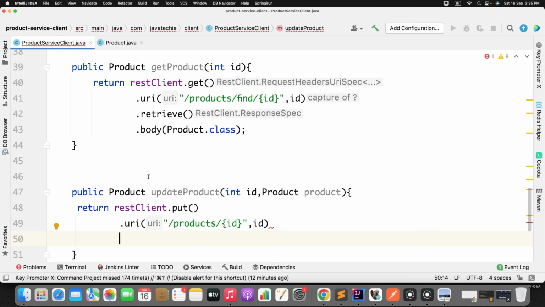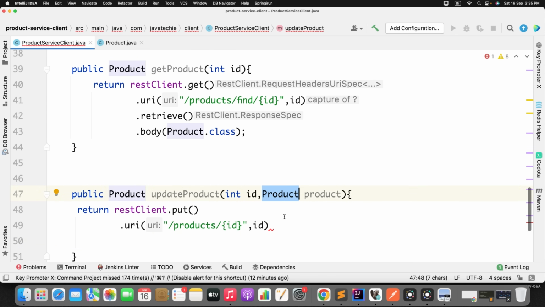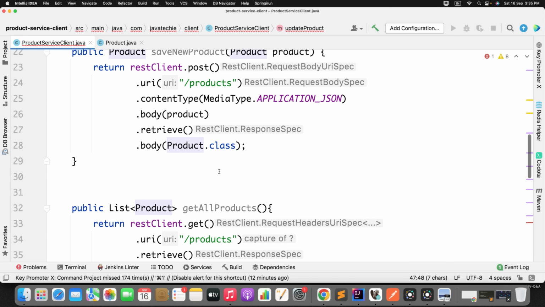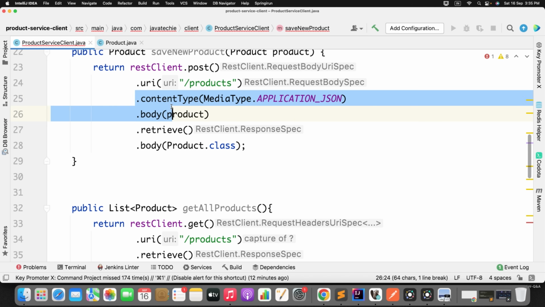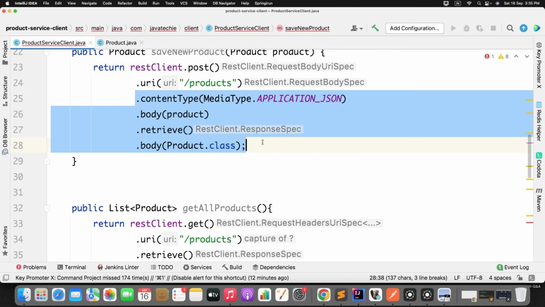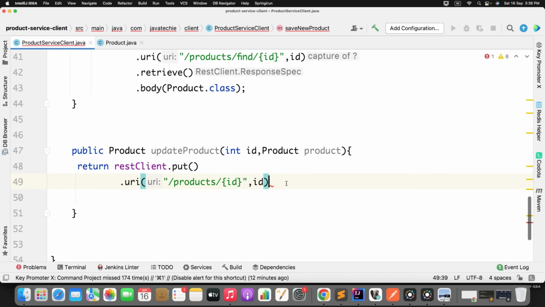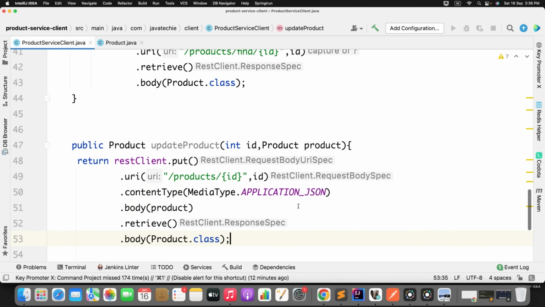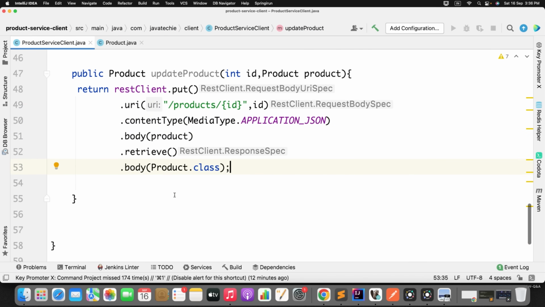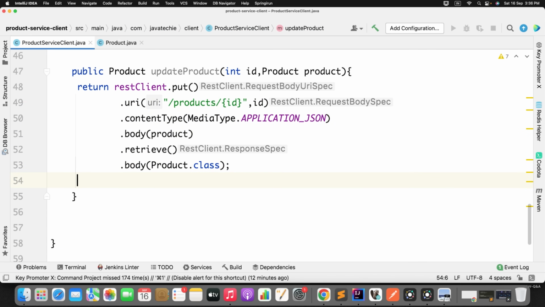Fine. Next, since this is the put method and we are giving the request body, what you can do, I will just copy paste this. Okay, because I need to specify the content type and what input I am giving and what I am expecting. This is the standard pattern in REST client. Okay, so you can just give those information. All good. Now let's write for the last endpoint to delete a product public.